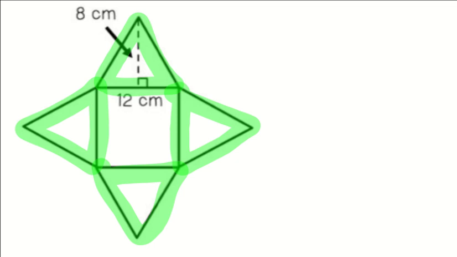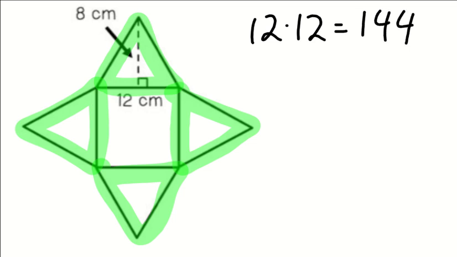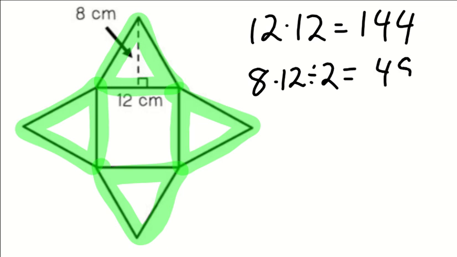All right, so the square, what's the base and height for that square? 12 and 12. A couple of y'all said 8. 12 and 12. Square is going to have the same base, same height. So we got 12 times 12. That's 144. That's the square. Everybody good on that? All right, now for the triangle. What's my base and height on the triangle? So we got 8 times 12 divided by 2. 8 times 12 divided by 2 is going to give me 48.